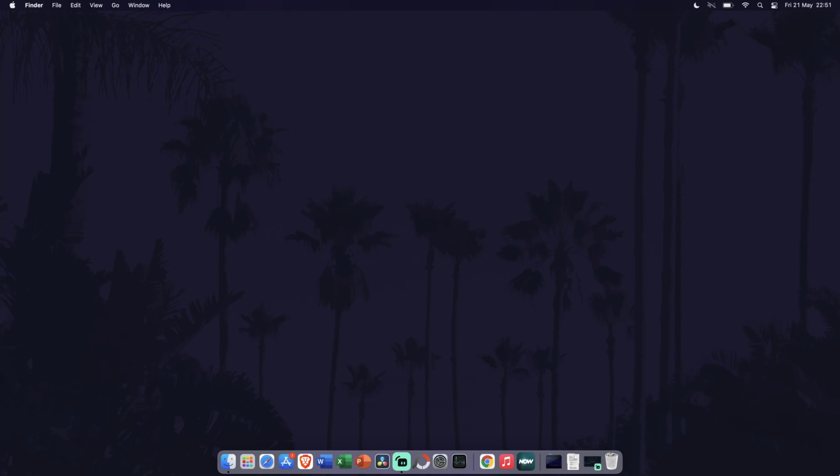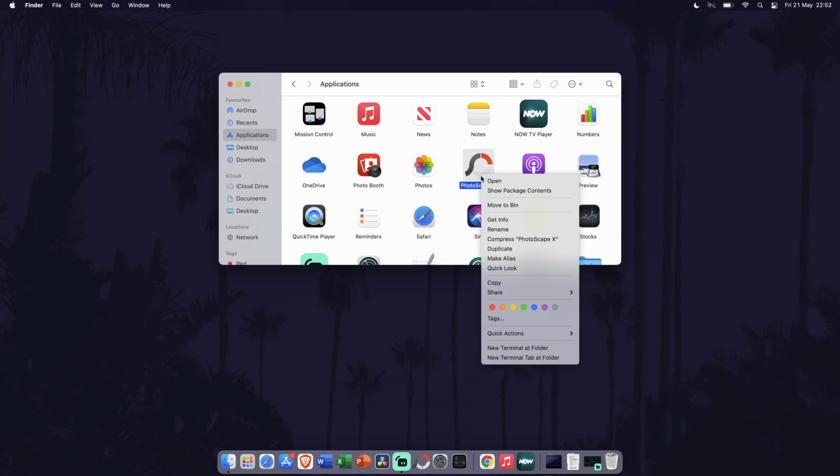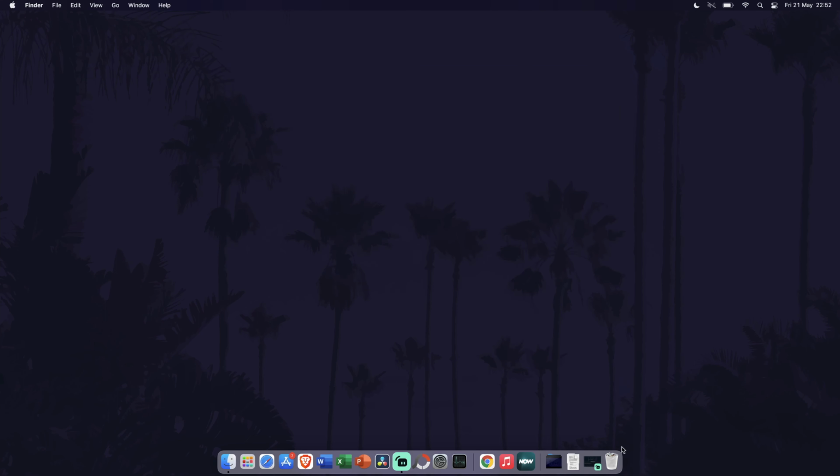A quick way to try would be to remove programs you don't use. You can do this by going to the Applications folder using Spotlight Search, finding something you don't use, and then right clicking or control clicking on it and selecting Move to Trash or Bin. Remember to empty the bin or trash occasionally. This is also another way to free up space.